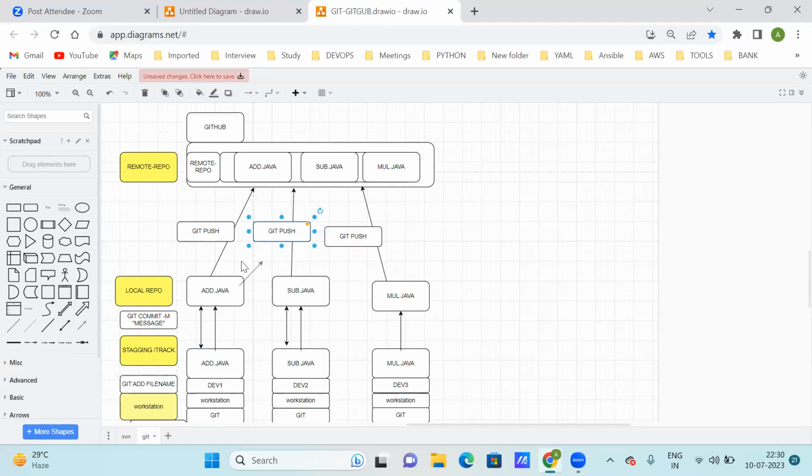Here we have to use a command called pull. What is the command? Git pull. This person also uses the same command.